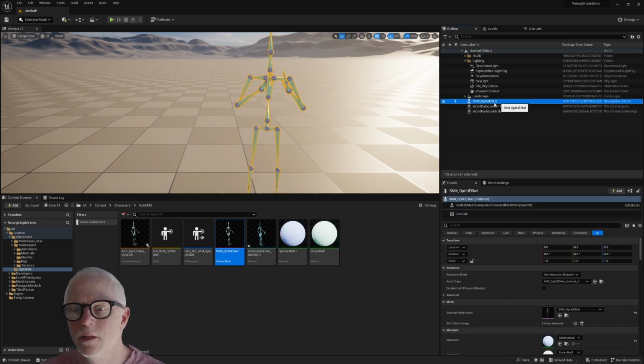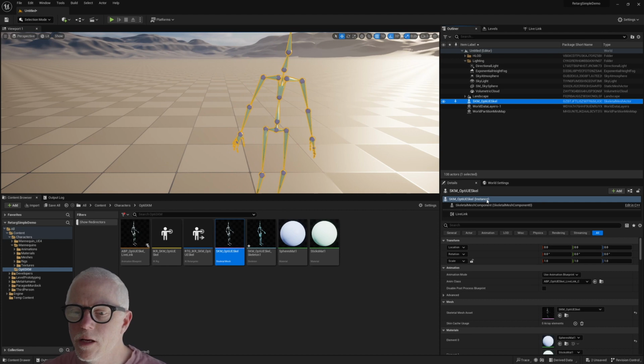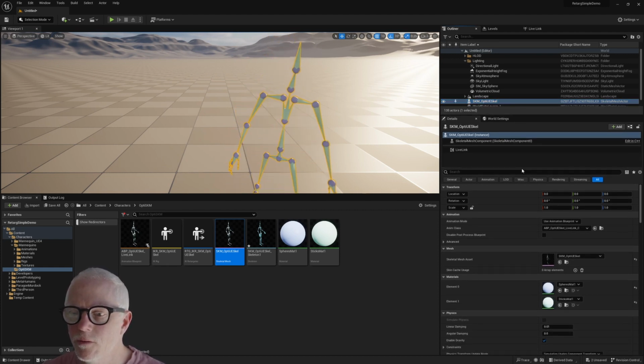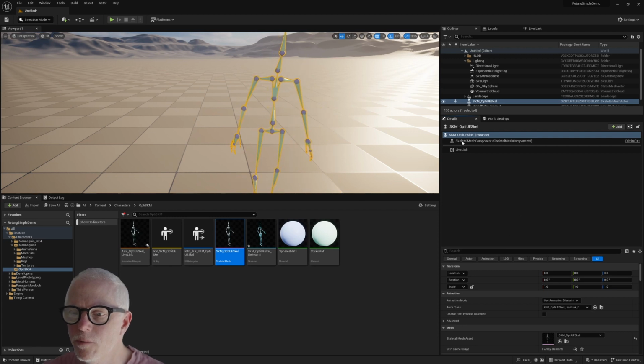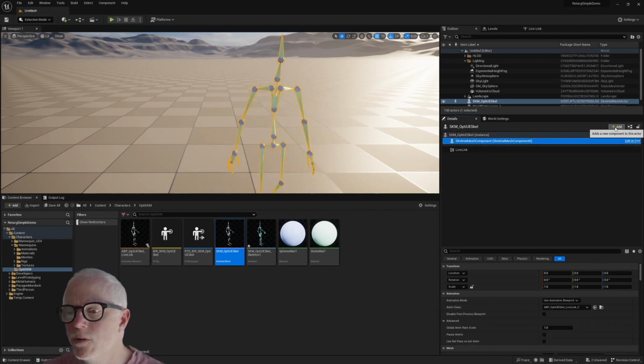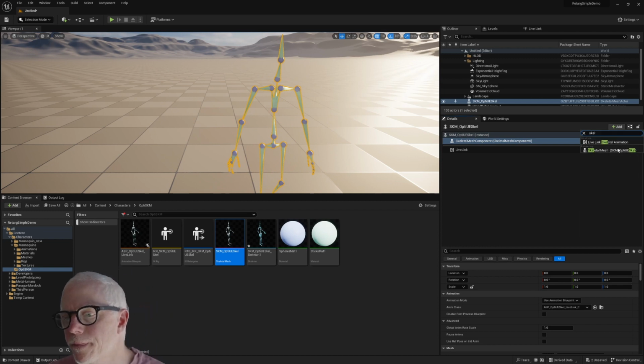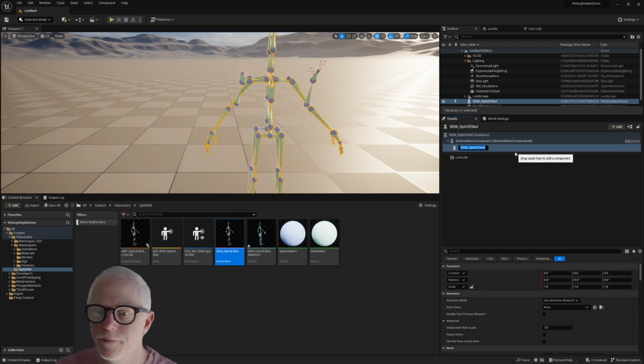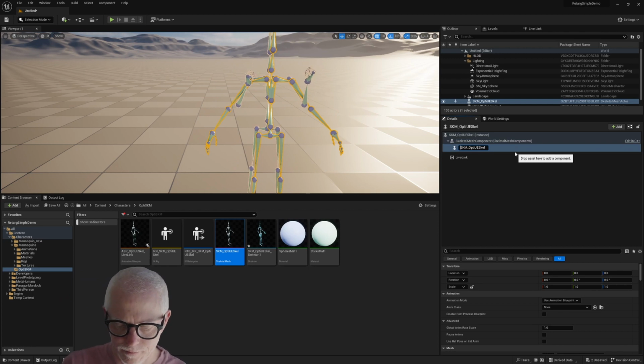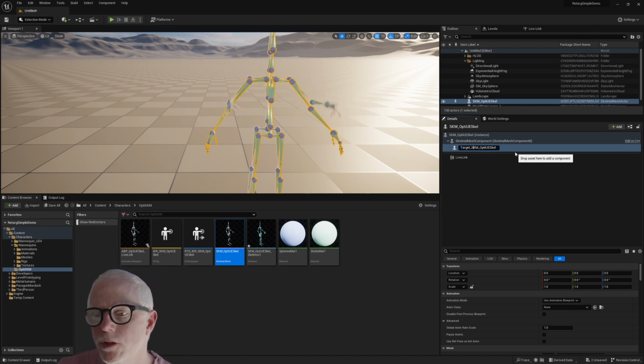We'll delete that. Now how do we get this guy to be showing the motion on the Manny? Well, let's open this up a little bit and add a child component here that is a skeletal mesh component. And we'll call it target skeletal mesh component.